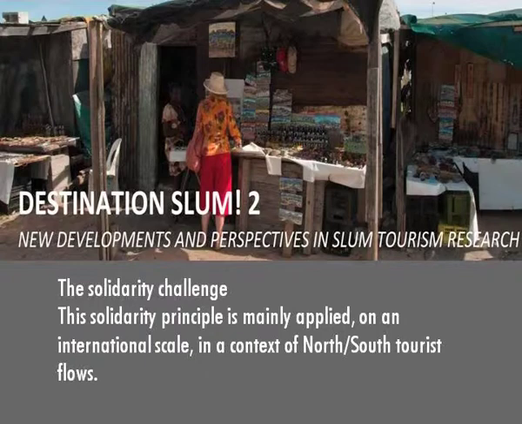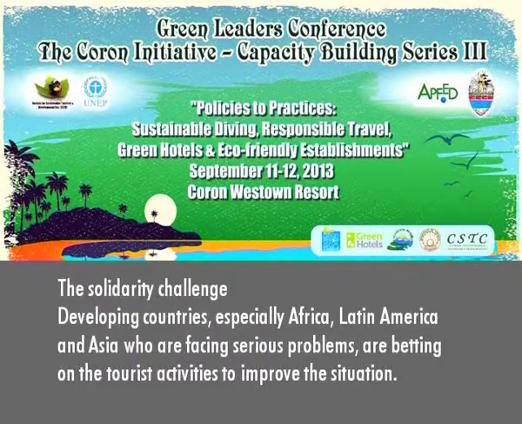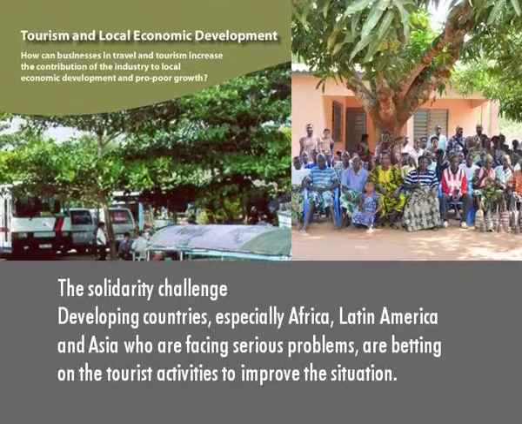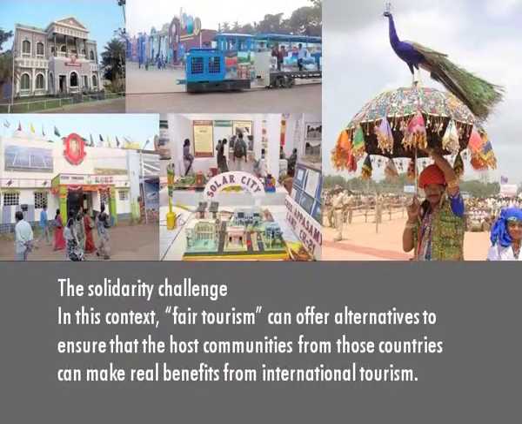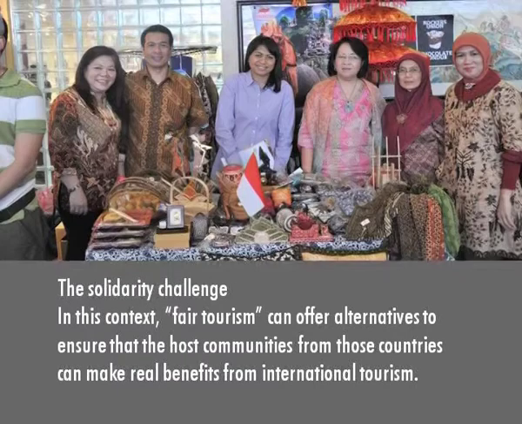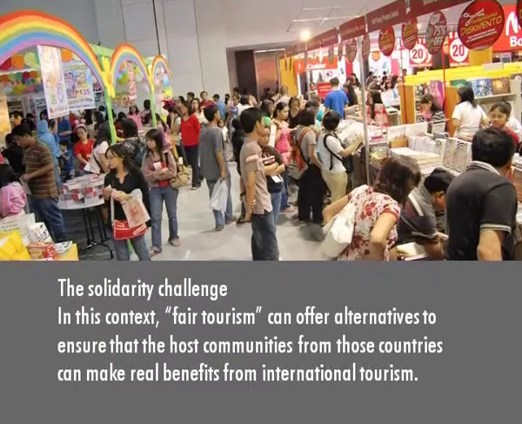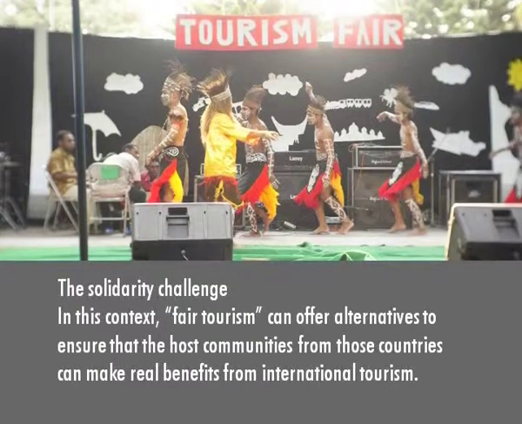This solidarity principle is mainly applied, although not exclusively, on an international scale, in a context of north-south tourist flows. The developing countries, especially Africa, Latin America and Asia, face serious problems and several of them rely on the development of tourism to promote their lot. In this context, fair tourism can offer alternatives to ensure that the host communities from those countries can derive real benefits from international tourism.